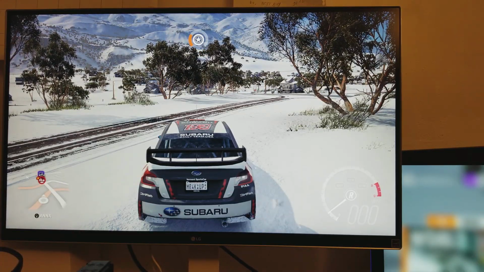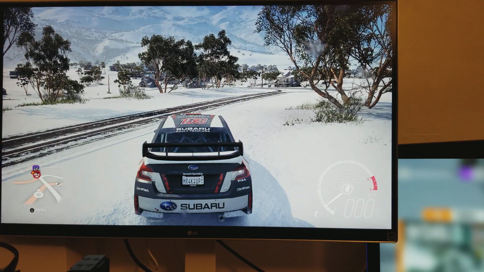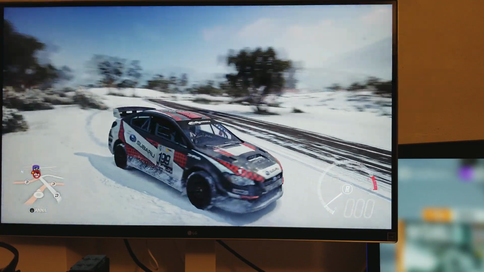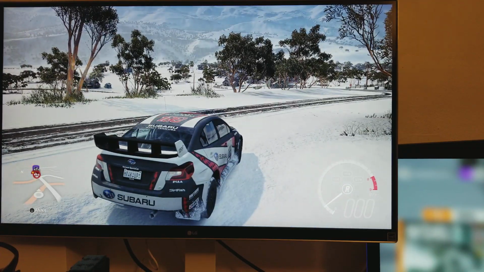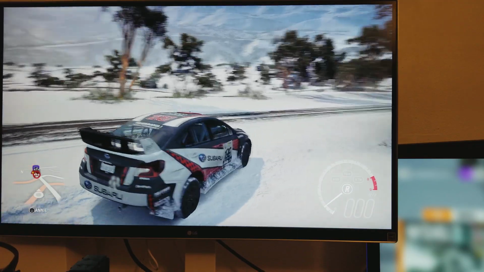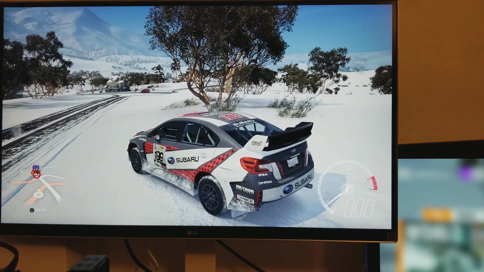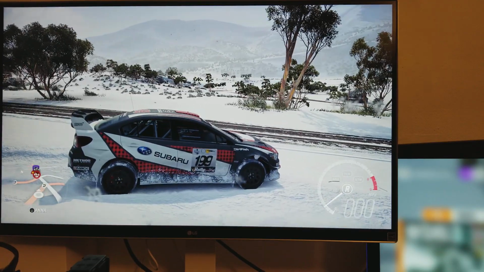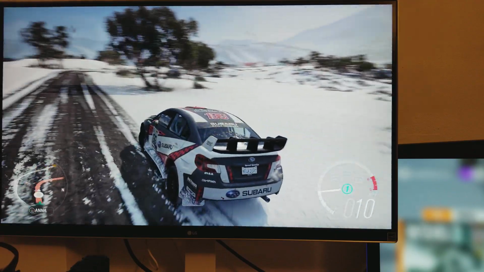Alright, so here we are on the Xbox One S version. Obviously, losing that native 4K resolution, you lose that detail. And running on medium settings instead of ultra, you lose that texture quality detail as well. But this monitor will do an excellent upscale from 1080p, right? So you get a really nice upscale, which is pretty good. Honestly, graphically this is not bad for an Xbox One S. It looks pretty good. However, comparing this to PC, it's a whole different ball game.